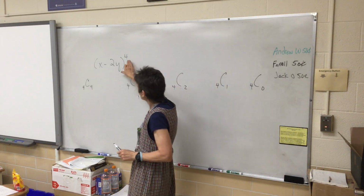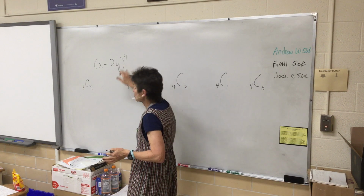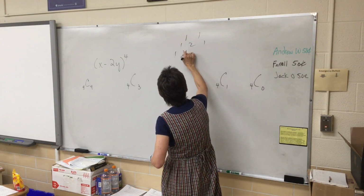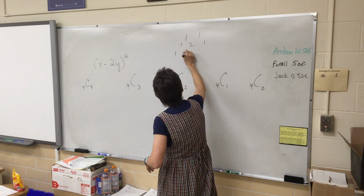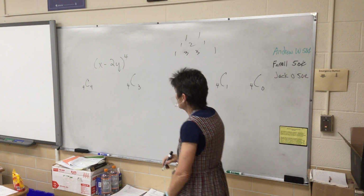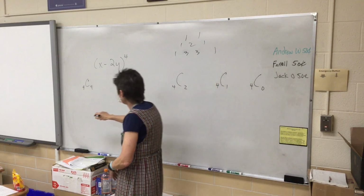The numbers in the 5th row would be 5C5, 5C4, and so on, all the way down to 5C0. So this will work, so will Pascal's triangle. If you want to build Pascal's triangle, that will work too. You can go ahead and build Pascal's triangle. If you use the triangle, then you know what the numbers are. Otherwise, you have to type these in on your calculator, which is fine.